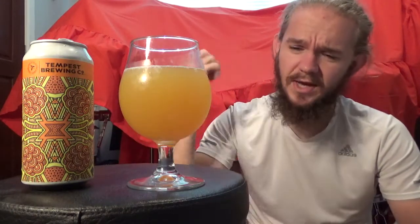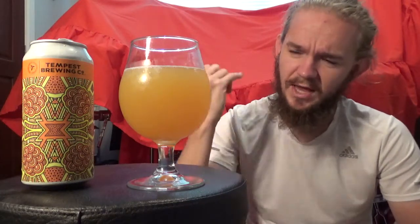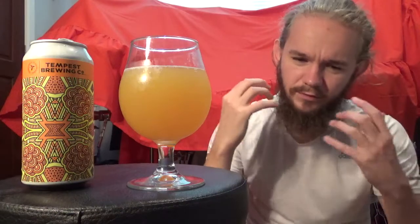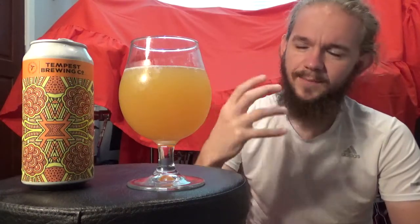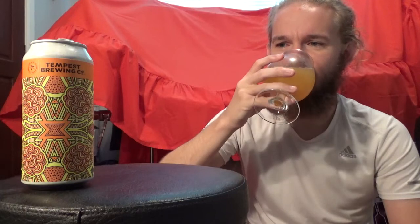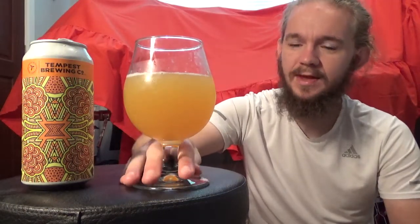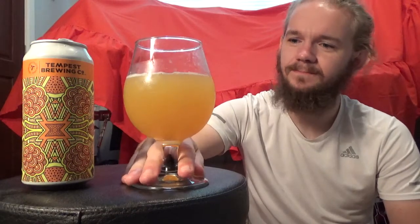But yeah, straight away, nice kind of white bready wheat and pale malty quality blanket in the middle of your tongue. In the centre of your palate, if you move a little bit further into the centre, you start to get the oaty notes out of this the further into the aftertaste that you go. You can taste a little bit of that sort of creaminess in there, which is good. In the very centre of your palate though, that's where you start to get these kind of biscuity notes.